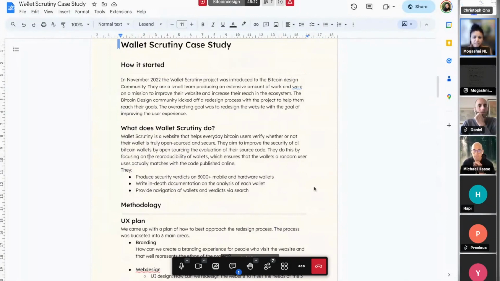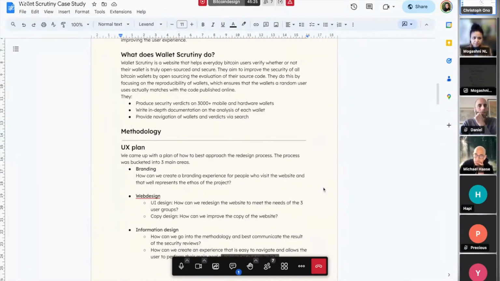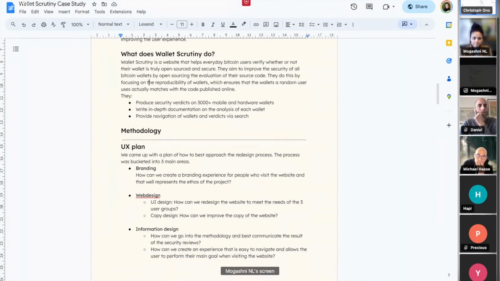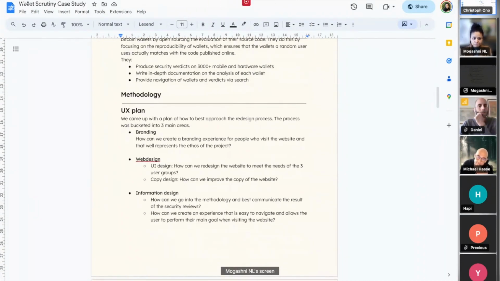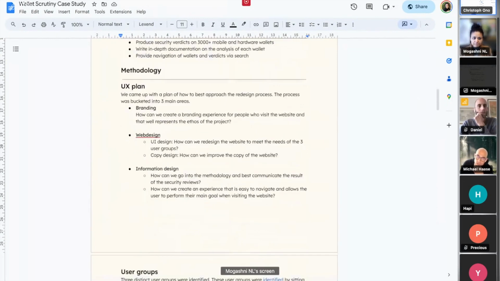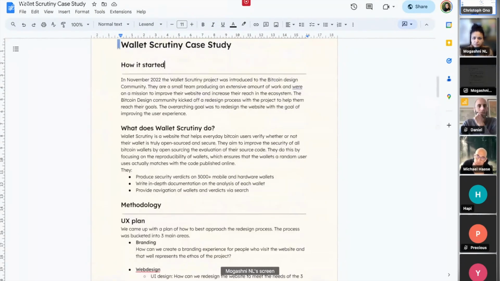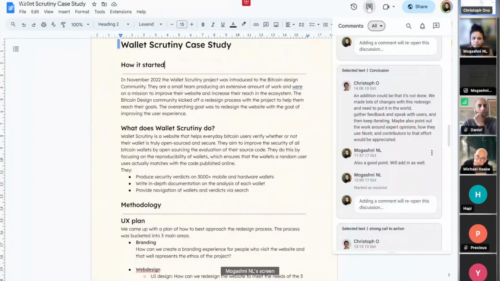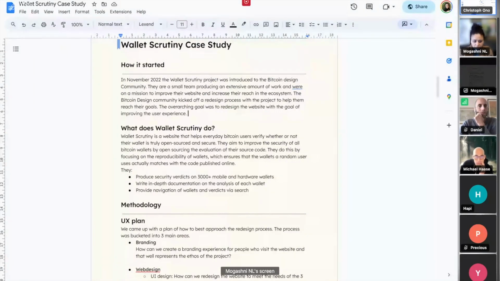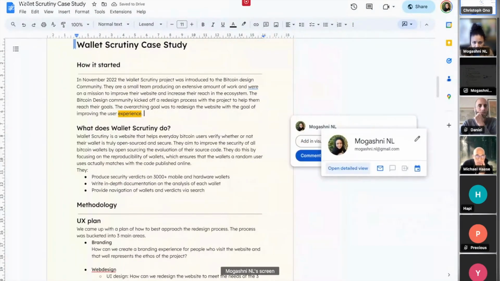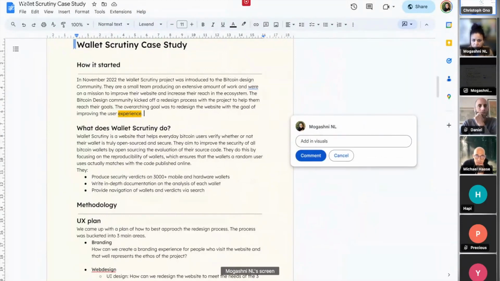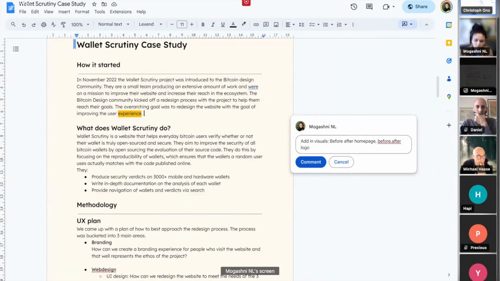Adding in visuals is hugely helpful. Even just before and after communicates 20,000 words. What has changed? Before and after homepage, before and after logo, before and after product page. Or even visuals for the target audience, or highlighting some of the quotes, like people saying how reproducibility is such a foreign term. Gotcha. Okay, all right.